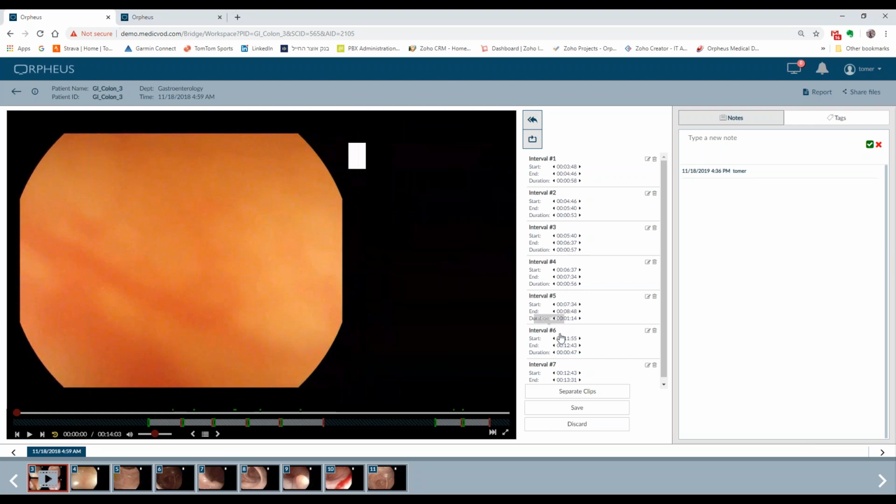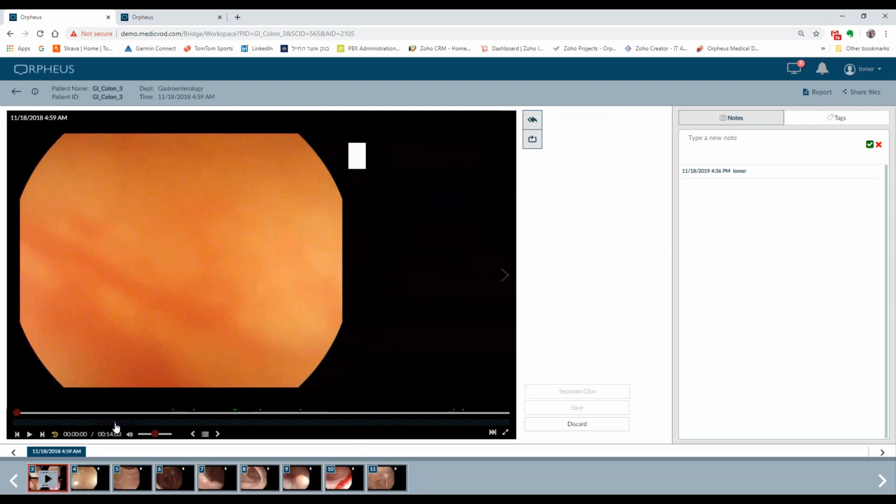You can see here on the right a list of all the different intervals and their start and end point, as well as their length. What you can do is label them, create personalized or individual labels for each video clip. I can clear everything if I wanted to start afresh, and if I wanted to add an interval ad hoc wherever I want, all I need to do is point the mouse at this bottom section below the timeline and click, and it adds an interval in the default duration.